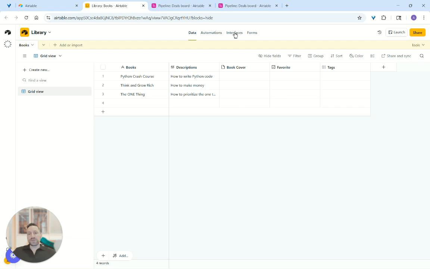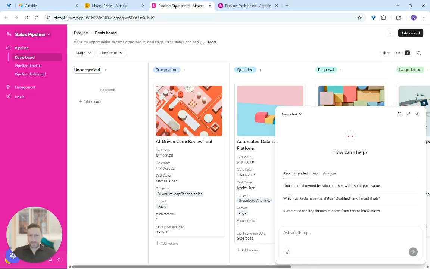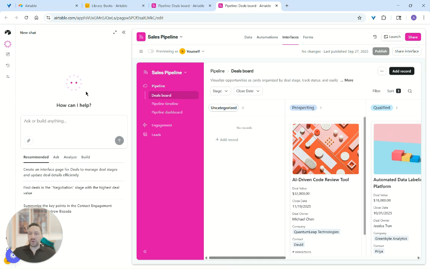This one is one where I started out more manual. This one here, I actually used their AI tool for. When you go into edit, you'll see Omni's over here. You can close this out, but just like ChatGPT, Omni will let you type in a prompt, and I had typed in a prompt for this one. Initially, I basically said, we are building a sales pipeline. Here are the tables that we need.